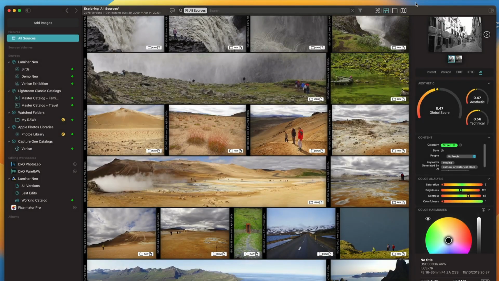This is the end of this short tour of Peakto in the context of editing with Luminar Neo.